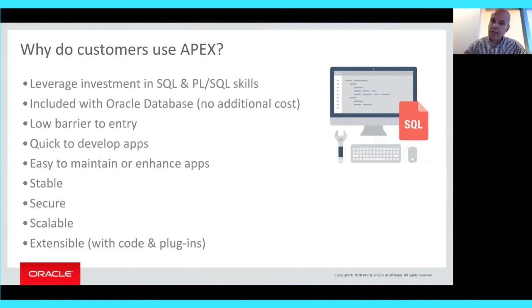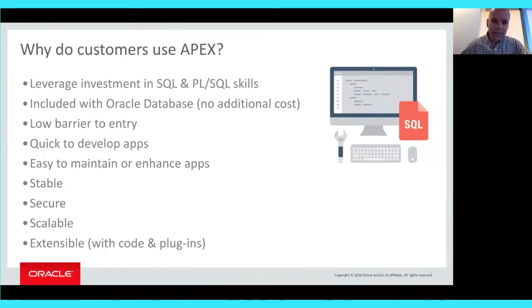It's browser-based, it's wizard-driven, it guides you through the development process, and it really lowers the barrier for people to begin building web applications. And we typically find when people come from an Oracle Form, there's this leap from, let's say, client server to web. And what people are bringing to the table is a lot of knowledge of SQL and PL/SQL and business logic, and they can quickly capitalize on this in Apex.